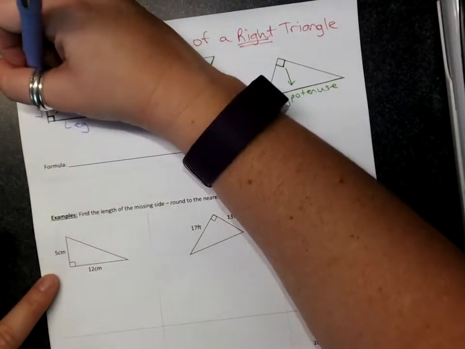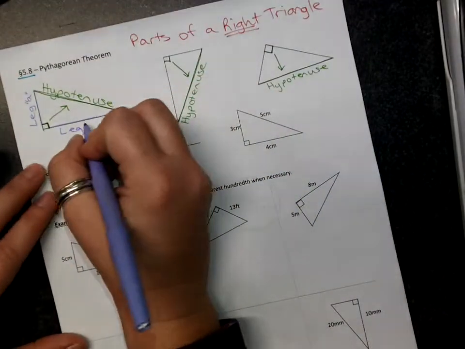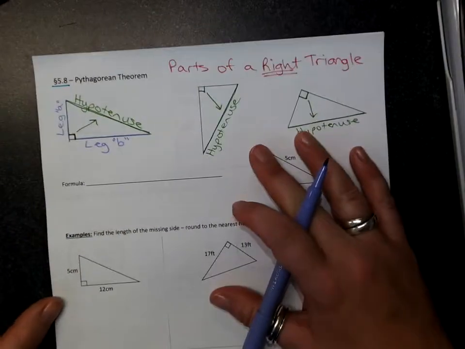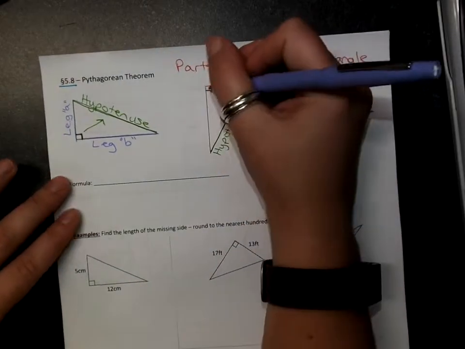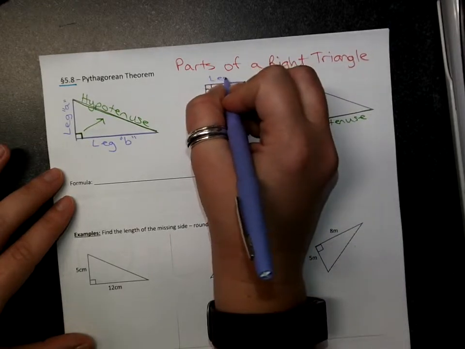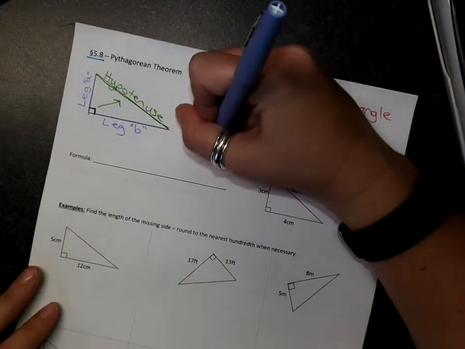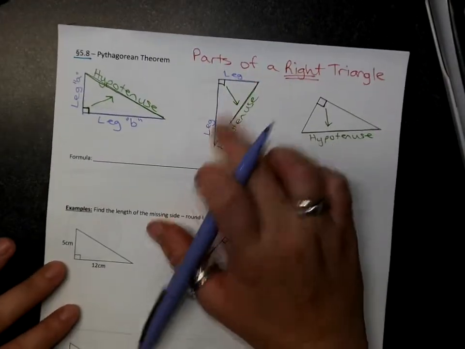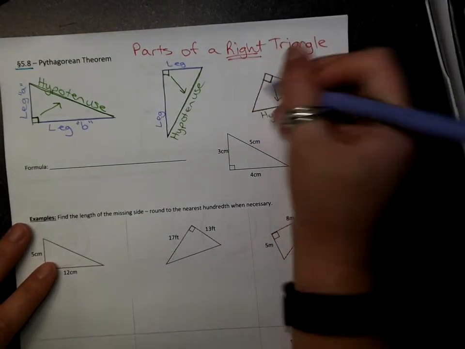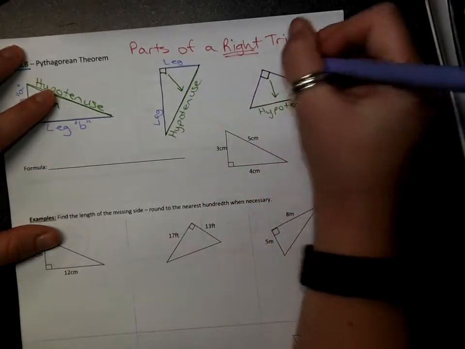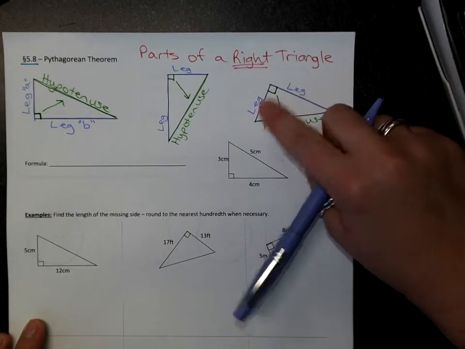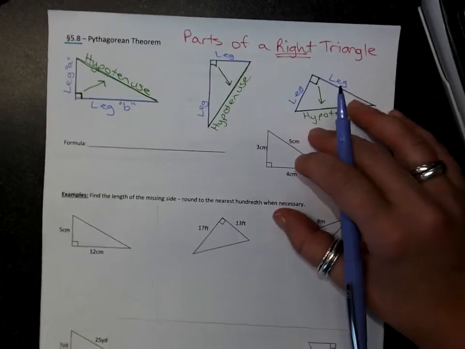One of them is usually called leg A, and the other one's called leg B. It doesn't matter which one's which. Leg A, leg B, makes no difference. But the other two sides that come from the right angle are called legs. This is a leg, that's a leg. Doesn't matter which one we call A or B, they're both called legs. So again, the other two sides off the corner are called legs. There's usually a shorter leg and a longer leg, but it doesn't matter. They're both called legs.